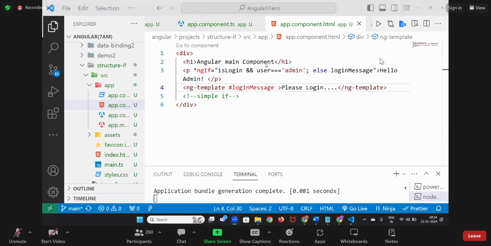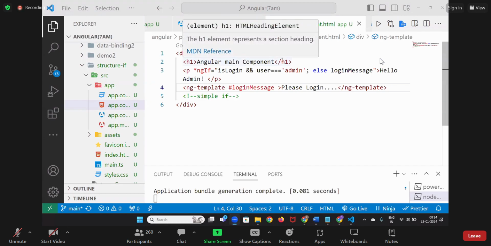So let's do more. For every element you can use this, sir, this ngIf.